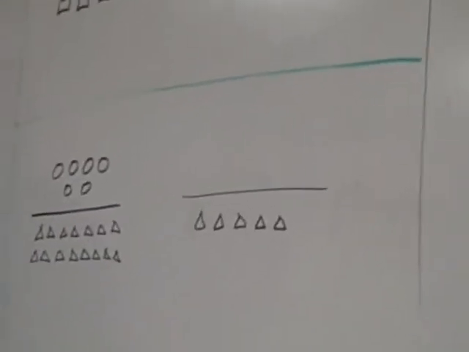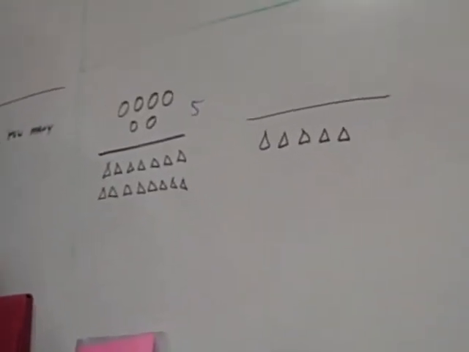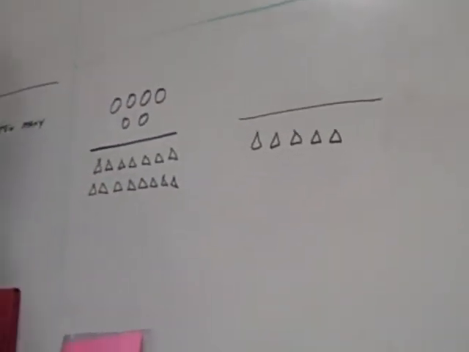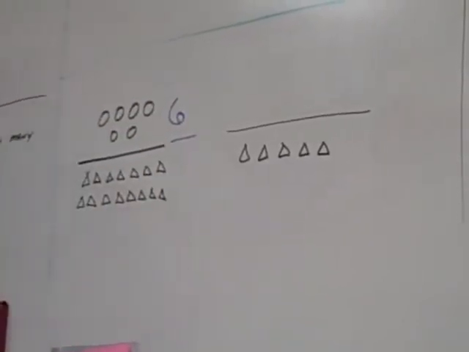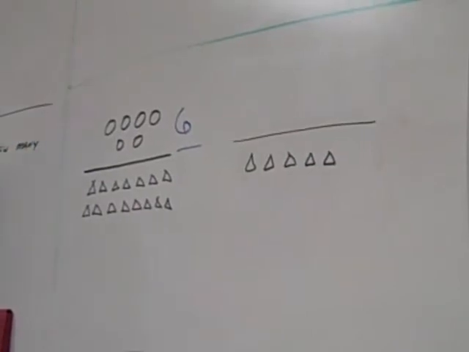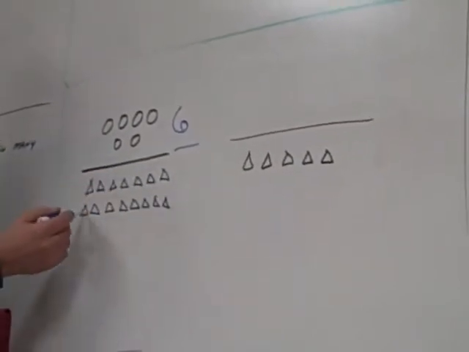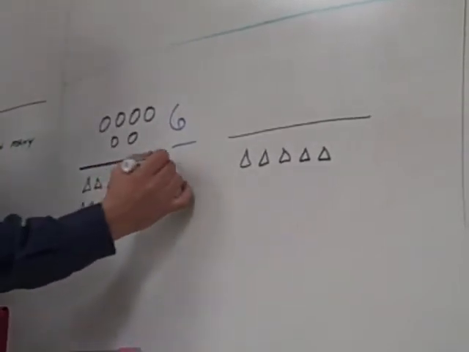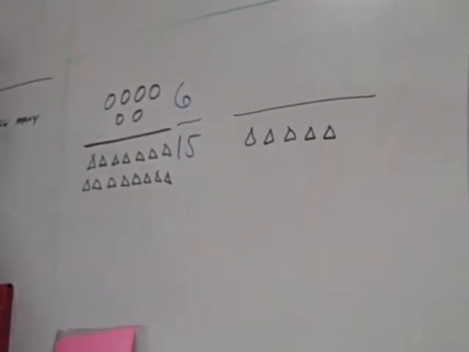What we got here? 5. You sure we got 5? 6. Who said that back there? Bryce, was that you? Good job. Way to count, dude. 4 on top, 2 right there. 6. 2, 4, 6, 8. Better count careful. I know you're way back there and having to count. It's tough. What's this?